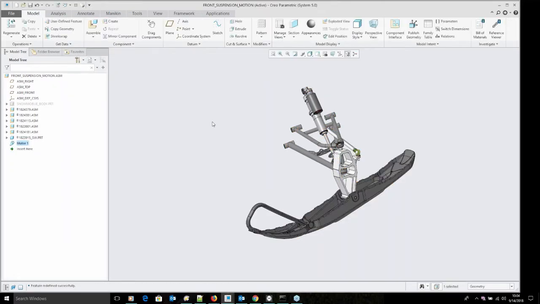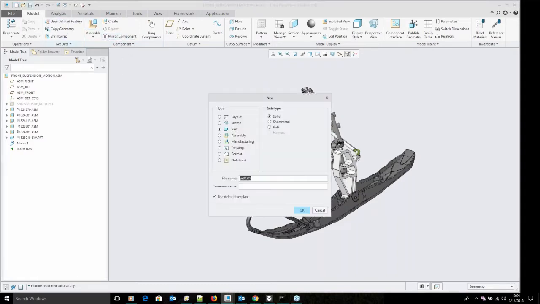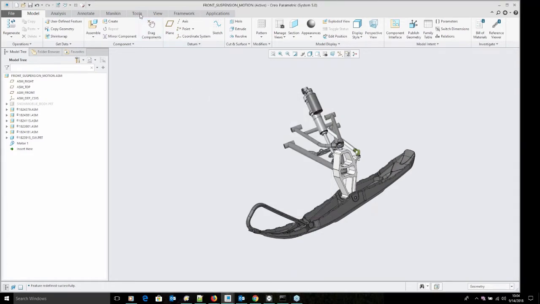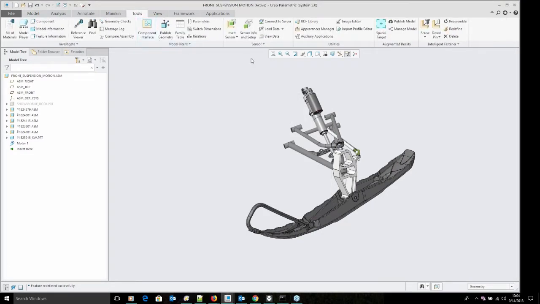start with. So to get started, this is a little bit different type of assembly in that this is what's called an instrumented assembly. To show you how this works, this is an assembly and this is a new type. It's an instrumented assembly. And what that does, if we select this instrumented assembly, when we go to our tools tab, we're going to find that we now have a section here in the ribbon for sensors. Right, so this is the instrumentation aspect of creating our assembly.